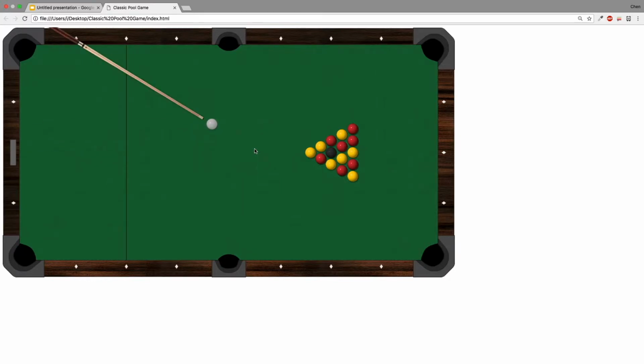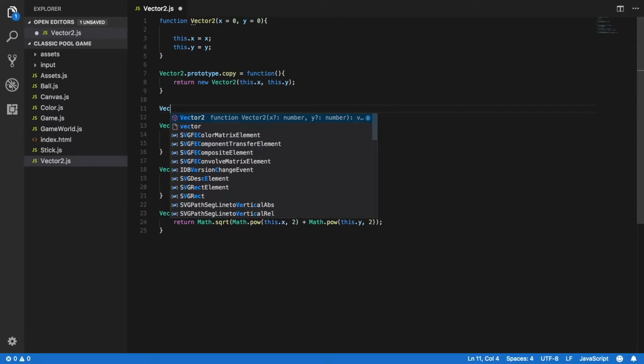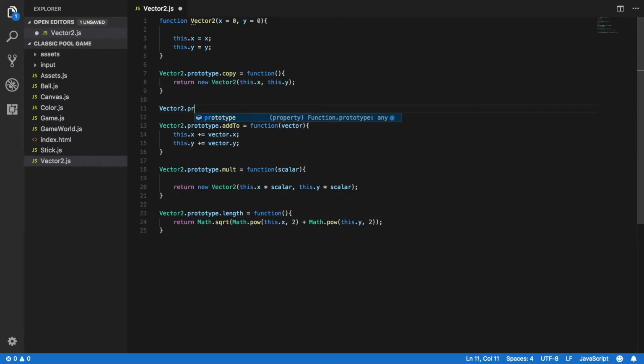Yep, that looks fine. Now in vector2.js, we'll need to add some more operations to support the collision system that we're going to implement later on. So we'll add here a new method, Vector2.prototype.add, and that will be equal to a function that will get another vector.